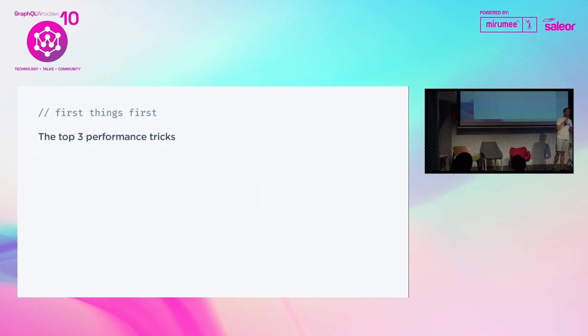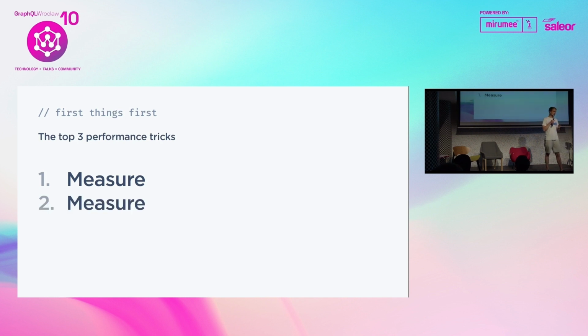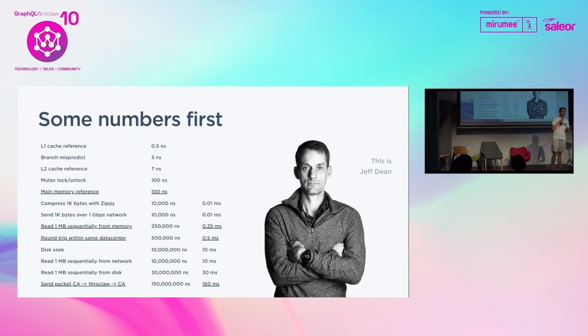We will start with 3 main tricks, and then we'll dive deeper into what I exactly mean. Number 1 is you need to measure. You might not know, but you have some performance bottleneck somewhere that is really huge, and before starting any performance optimization, please measure. Once you've measured and you know where the culprit is, what is slow in my whole system, the next step is to measure again. You know now that maybe your change improved something or maybe not, and then you measure again. So these are my 3 main points, and the talk is over. No. So of course more than that.